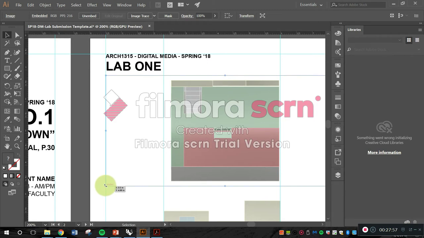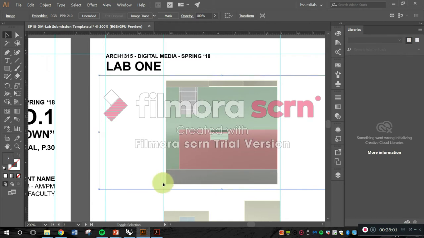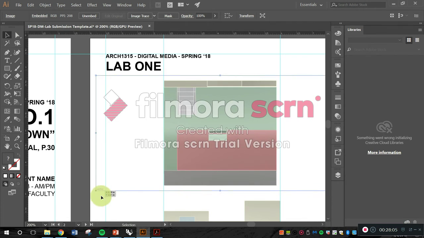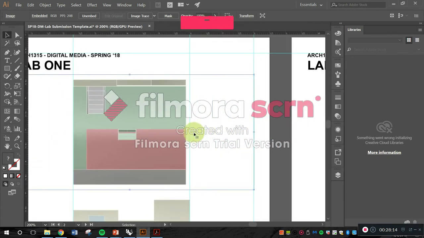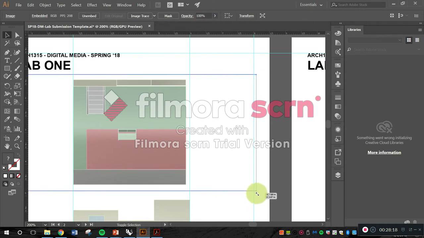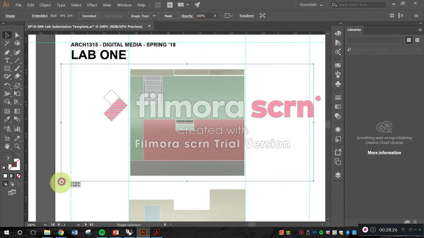So I place my cursor, hold Shift, scale it up a little bit until this end meets there, like that. Now the left side is taken care of. Now I can go on to the right. I'm holding the spacebar to pan. I go to either corner, hold down Shift, scale it up, and it's a bit of a game, right? You move something on the one side, and then you've got to check that the other one did not change.